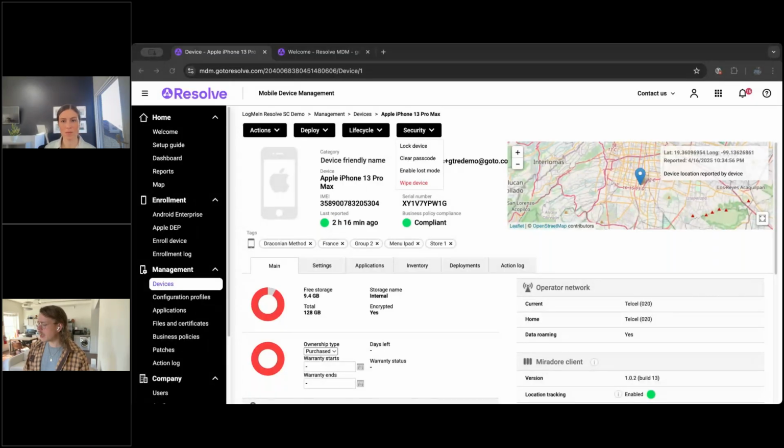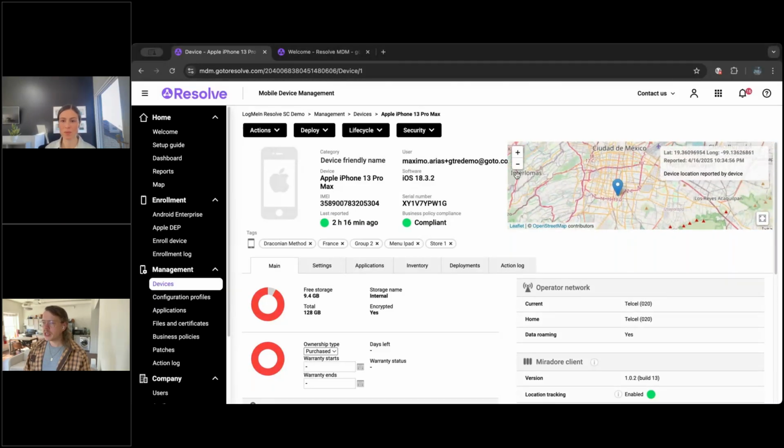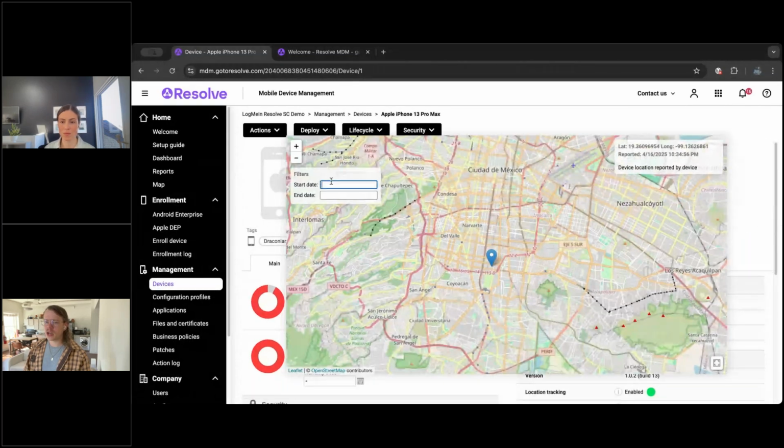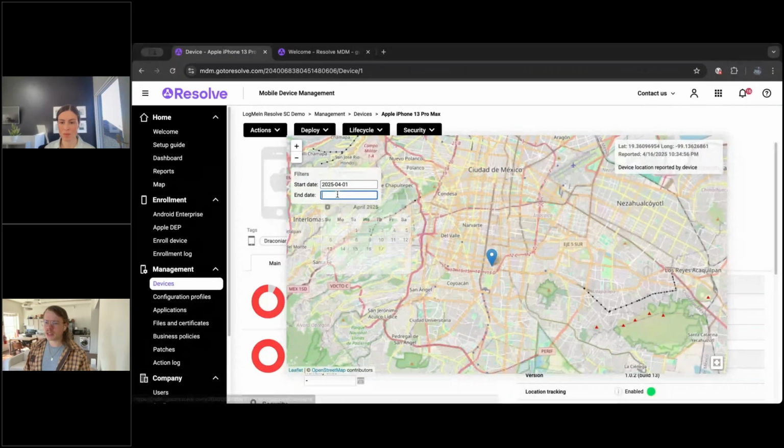But yeah, the biggest part of this is, we have those immediate corrective actions that we can take directly through the security menu, right? So we can remote wipe them from here, we can lock them. And then another thing that we might need to know is location tracking, right? There are some platform differences in how this works in terms of how we set it up, but what's the same is how we present it.